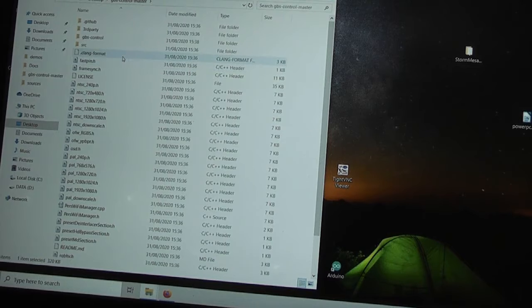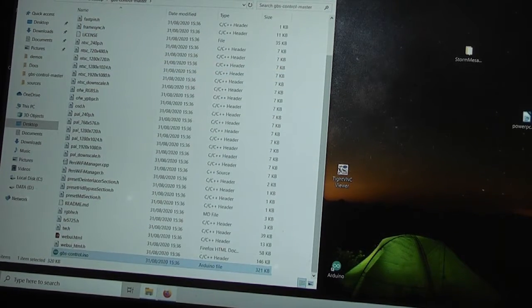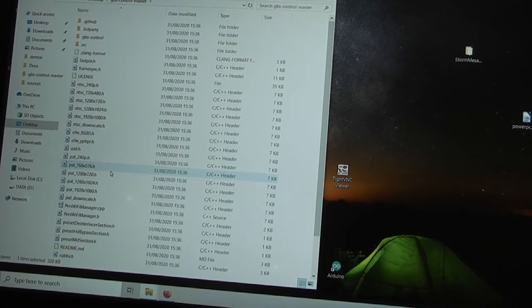Right, I think I've worked out what's going on here. You might recall that I originally clicked on this gbs-control.ino file to start off the IDE, and the message it said was that it wanted to create a new directory called gbs control and put that file in there, which it did because I said yes.